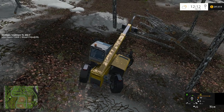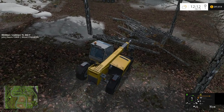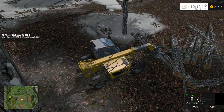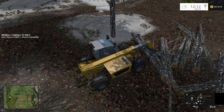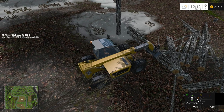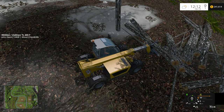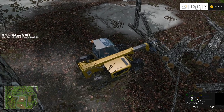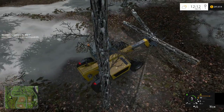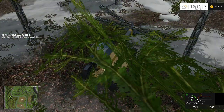Okay, we'll probably load up a couple more pieces here, and then we'll work on doing some chopping. Like I said, I think we'll probably look at doing that pile over on the other side here. Let's see, can I get both of those? Ooh, I think I can. Maybe. Probably should have chopped some of these other trees down as well. It would have made it a little bit easier than trying to work my way around all these trees here.